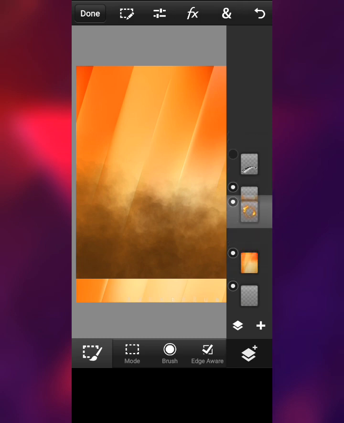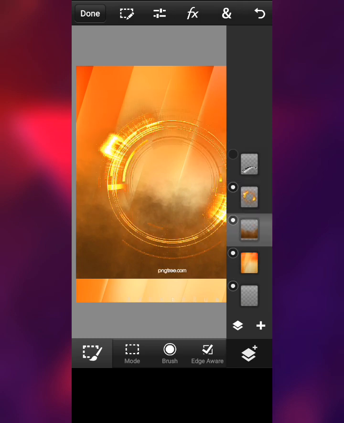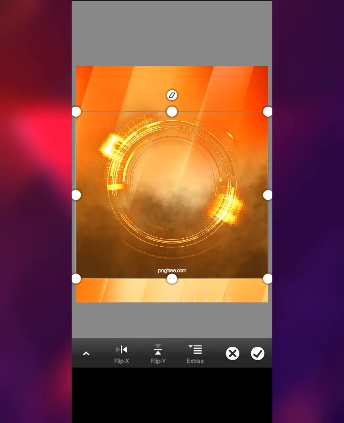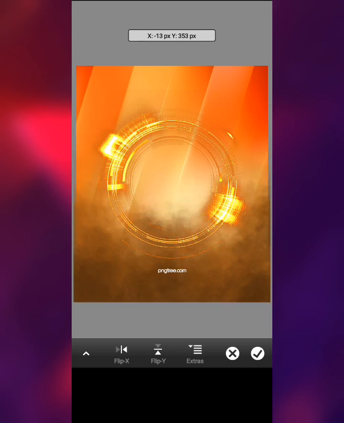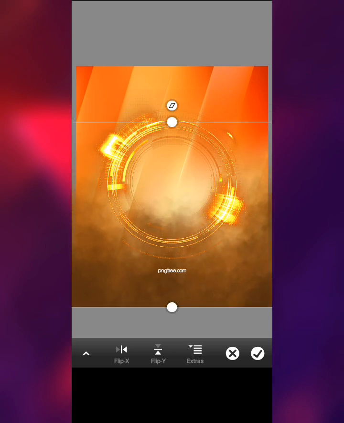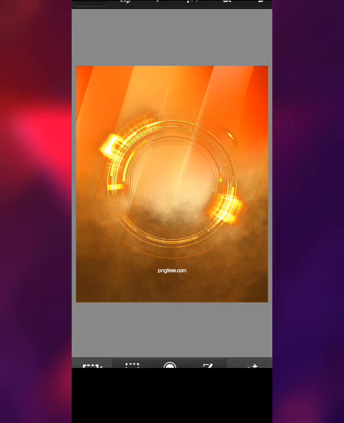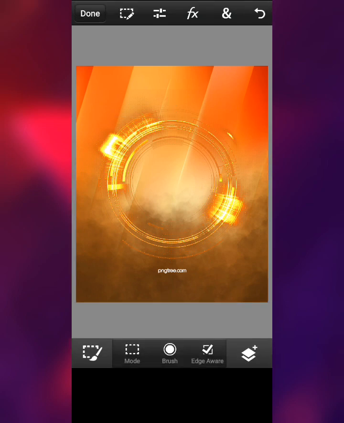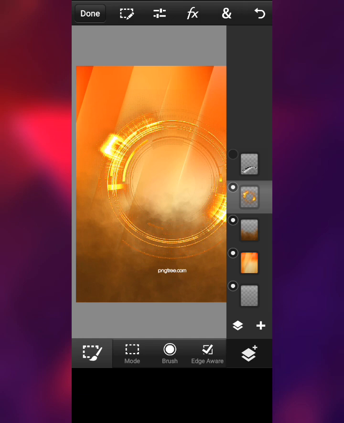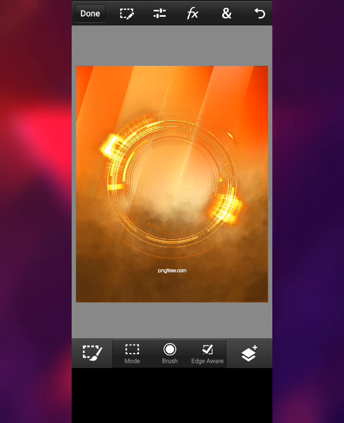You can see where I'm selecting, right? So bring this guy here like this. This other guy, make sure it's selected, and come over to transform and move it down, take it a little bit up and leave it like this. And click on OK, and click on this round light effect, and just move your hand around this PNG tree.